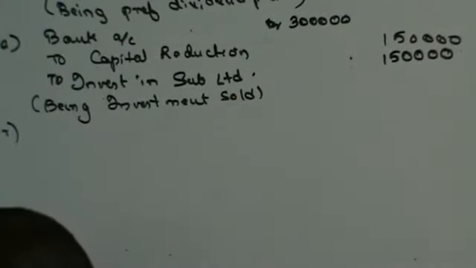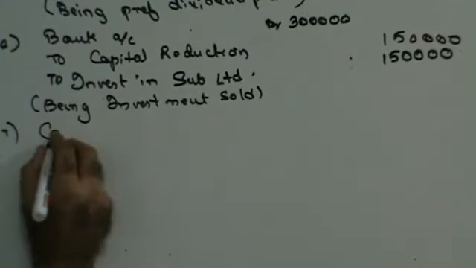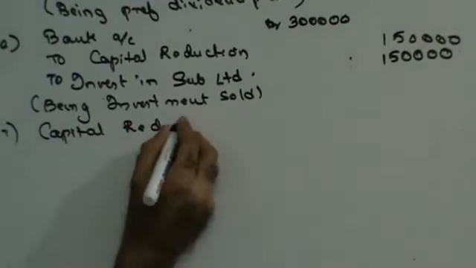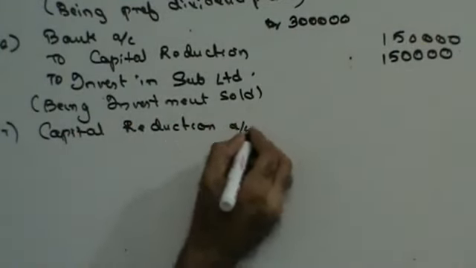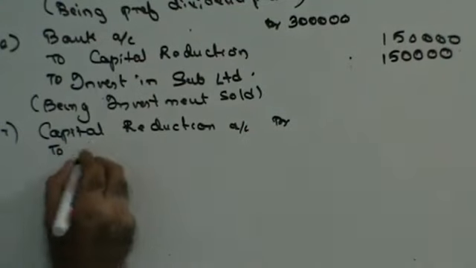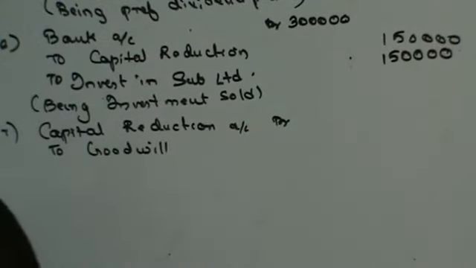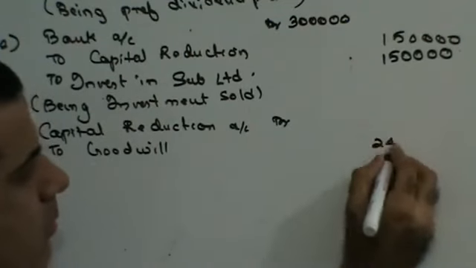All intangible and fictitious assets are to be eliminated and bad debts of 42,000, obsolete stock of 60,000 to be written off. Assets going down, capital reduction on the debit side. Capital reduction account debit to goodwill. Goodwill is 2,40,000.